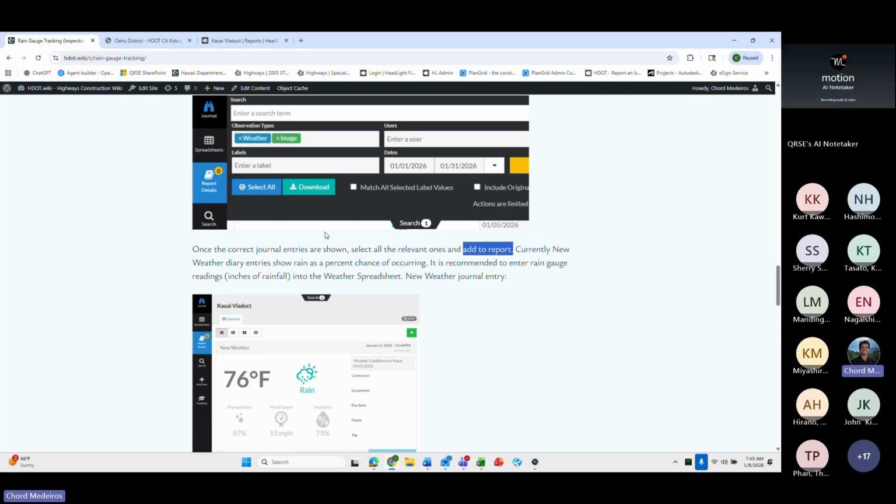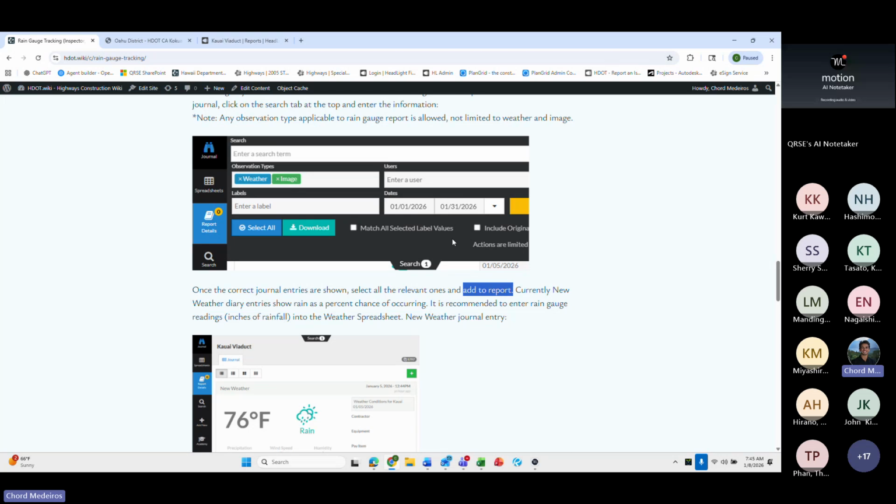This is very similar to the diary report, right? There are many options to create a diary. You could do it from the My Daily button, where it just takes every observation that you created for that day. Or you can create a report, and there are 3 options. You can create a report and then retroactively add all of the observations, or you can go to the journal or spreadsheets, filter for a bunch of different observations, click onto them, and then click add to a report. There are many different ways that you can create a report and add observations to it, but what I'm getting at here is that it's very similar. It's essentially the same mechanism.